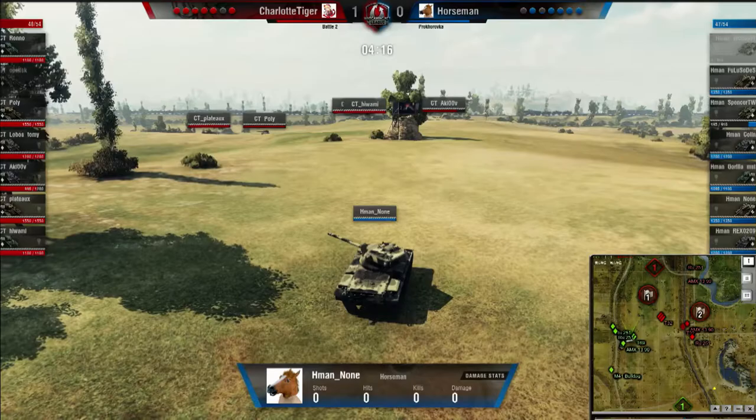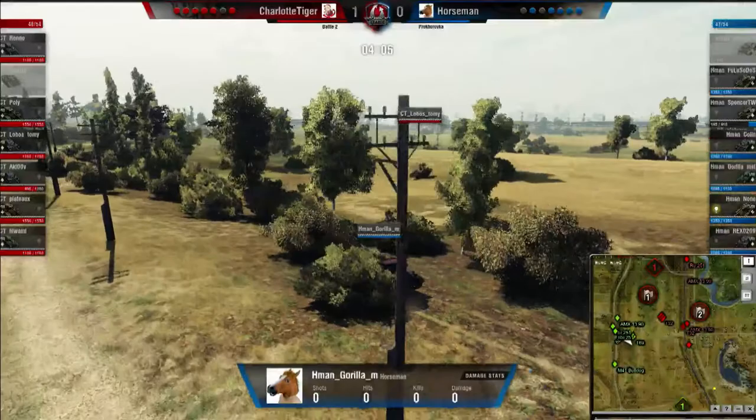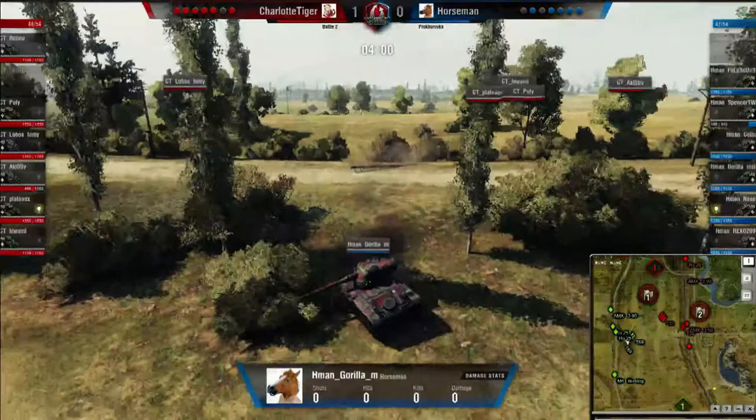Let's see how this pans out. Again, we can see on the minimap what is happening for the time being. We see Horseman are struggling for just a little bit more ground. They're struggling for a little bit more vision, but it looks like at the same time they've stacked up quite a few of their tanks.